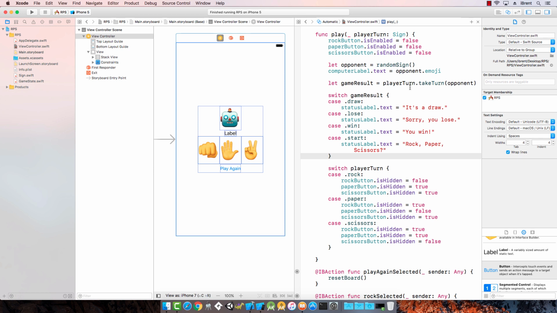We calculate the result. We check out the result and we say, hey, if it's a draw, then you update the text, lose, win, and start. That's how that goes. Then we hide the buttons that were not selected. So if we selected rock, then it's not hidden, the others are, and so forth. All right, let's give it a shot.